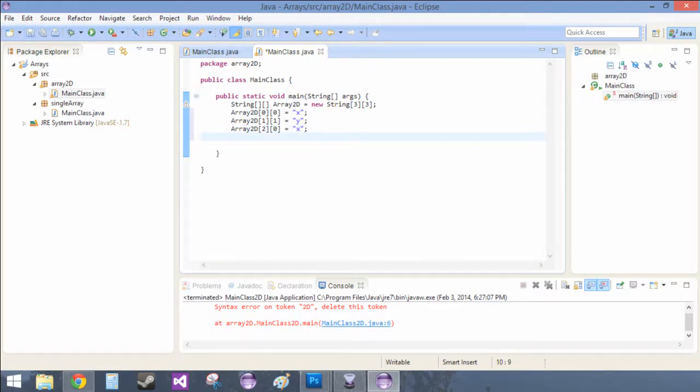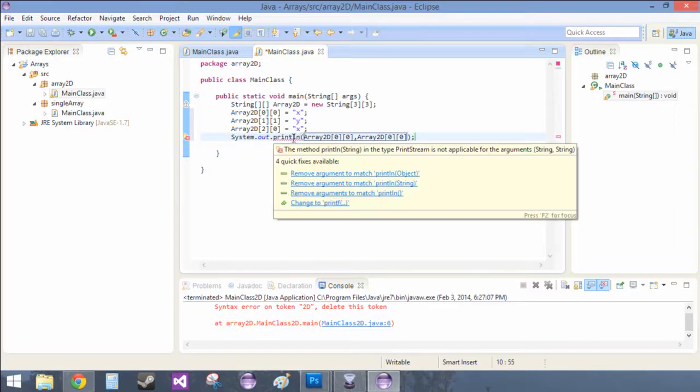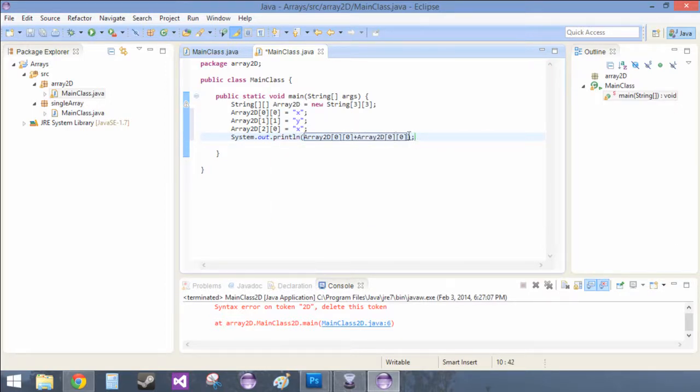And now, since all that works, we can syso this to just display these for us. Can I do a comment like that? I cannot, but I can do that. So basically, I'm just going to hard code this in there, brute force to display our board, where this is going to be 0, 0, 1, 0, 2, 0, and then the next line down would be 0, 1, 1, 1, 2, 1, and then 0, 2, 1, 2, 2, 2.